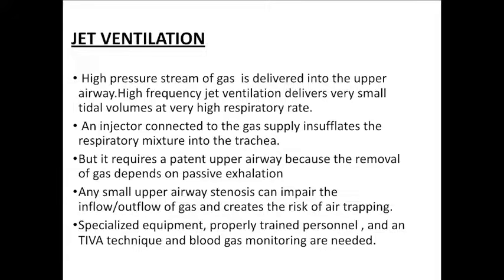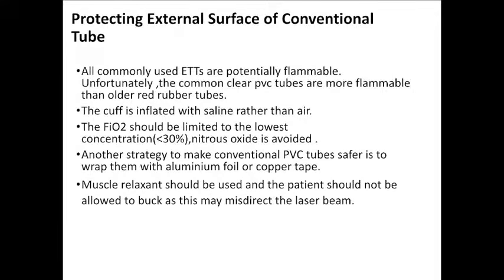High frequency ventilation delivers very small tidal volumes at a very high respiratory rate. An injector is connected to the gas supply and it insufflates the gaseous mixture into the trachea. But it requires a patent airway. Whenever there is smaller airway obstruction also, the air won't come out and there will be air trapping, which will lead to pneumothorax. A specialized equipment is needed. The personnel who should be operating this high flow machine should be trained. TIVA technique and blood gas monitoring is repeatedly needed.